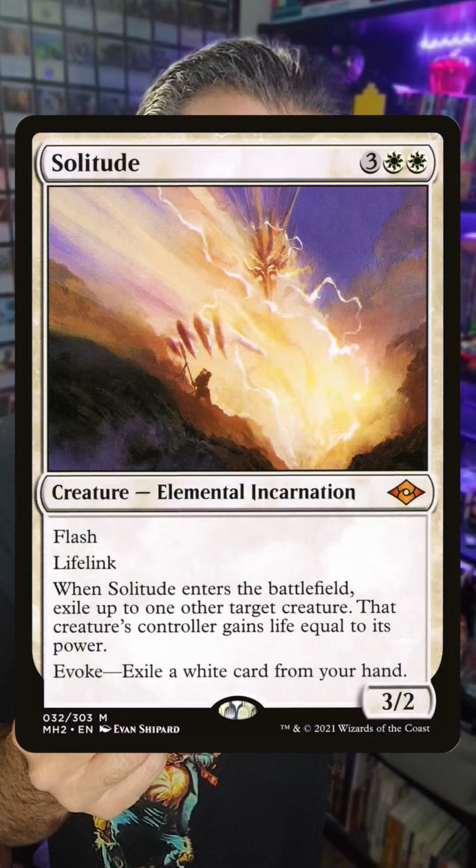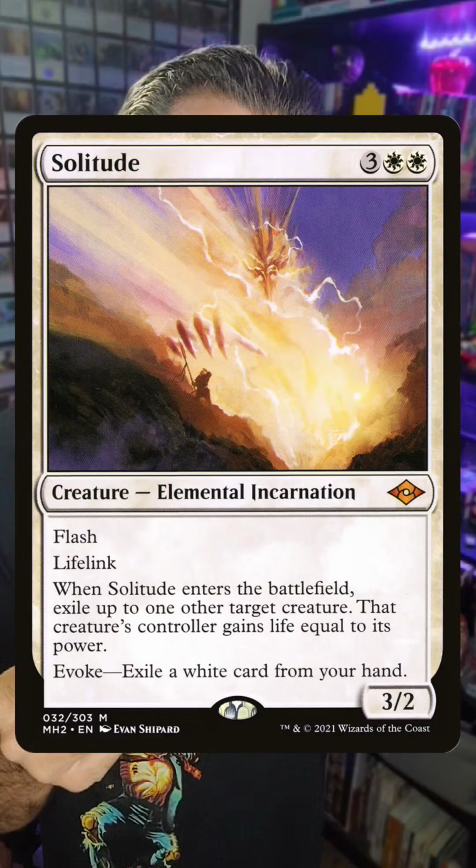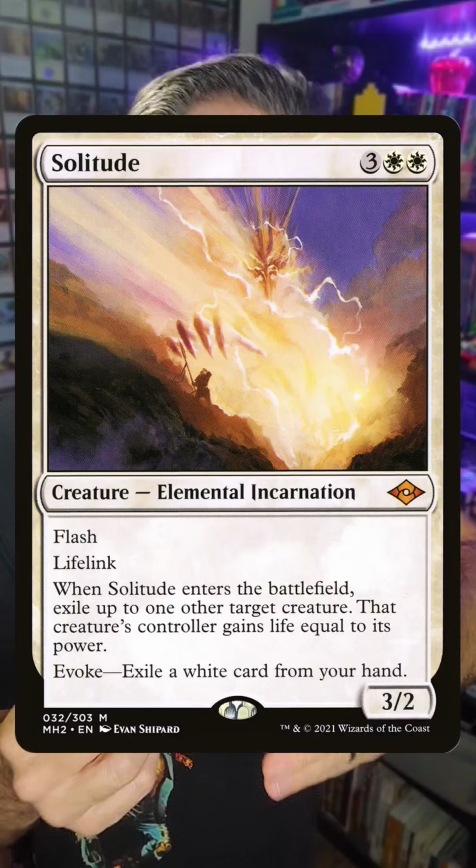So I like to make sure that I'm running white in the decks that I have this with. That way I can make sure I can exile their creatures, not just destroy them.